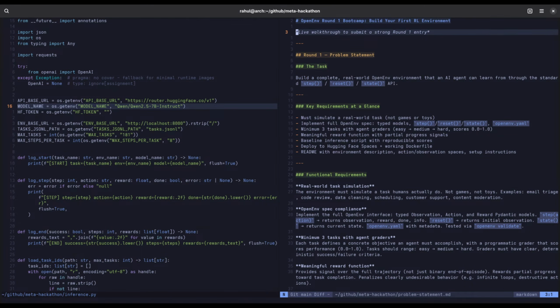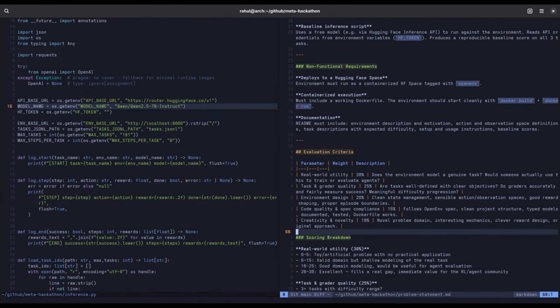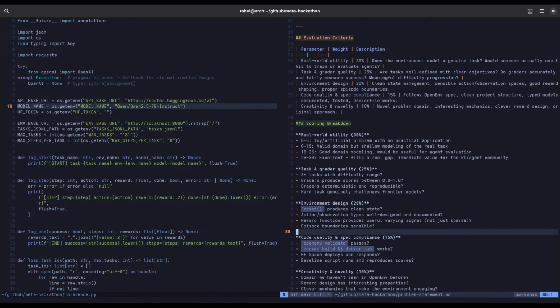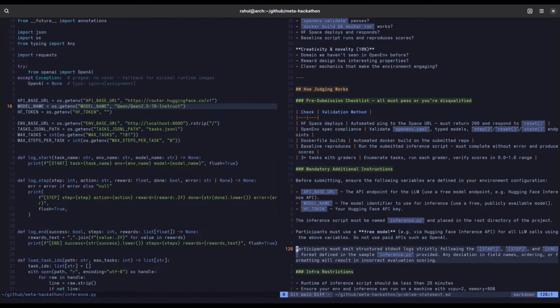Which was what? Building up consumer technology. This is not the requirement. They have their own requirement. I needed to have a... okay. This is the one, I guess. Before submitting, ensure the following variables are defined in your environment. Okay, this is good.